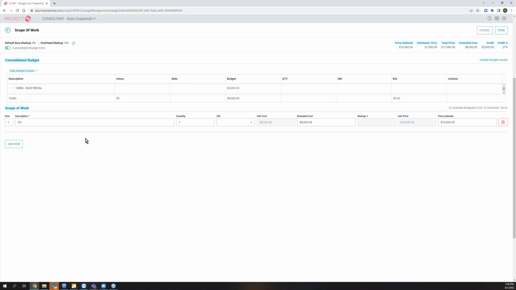Any changes that you make here, it's not going to automatically sync back to Foundation if you already have the change order in Foundation. So that would potentially create a variance on the variance report, which would then tell you, hey, you need to go update your change order in Foundation. So my direct answer on that, the question being, is it possible to edit a change order in HQ after it's been pushed to Foundation? You can, but I wouldn't.